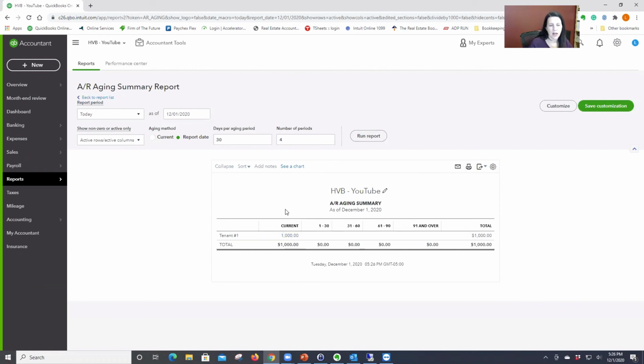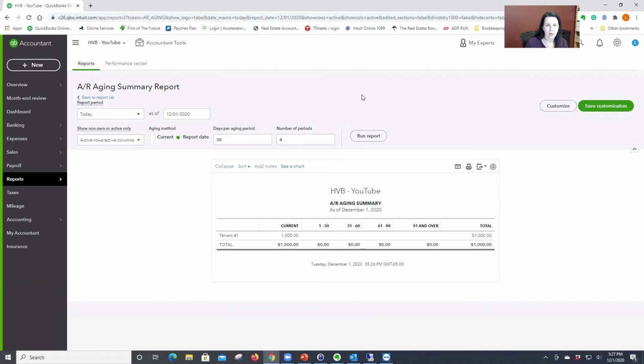So I think this is something, especially if you're just starting out or getting ready to do a new set of books for 2021, you could be watching this years later, but if you're setting up to do something in January or a new cleaner set of books, or you have an existing QuickBooks file, but you want to have more use out of it, this is a great way to start. Start by telling what you're spending, like where your rent roll is in regards to income.